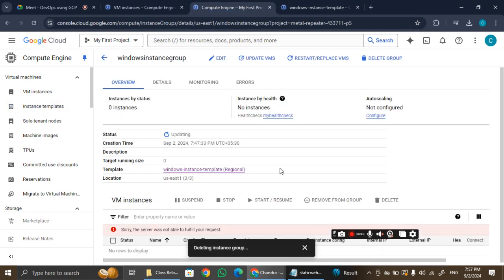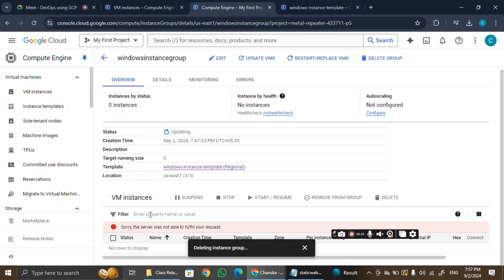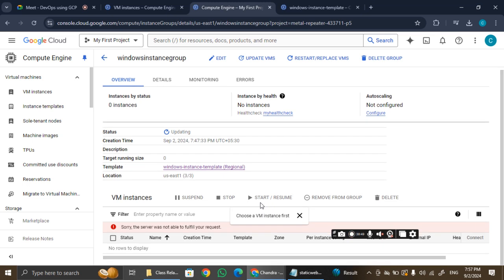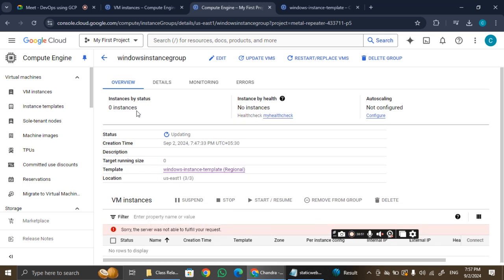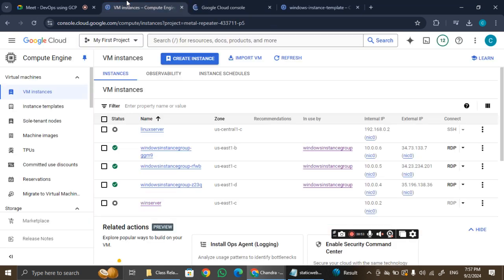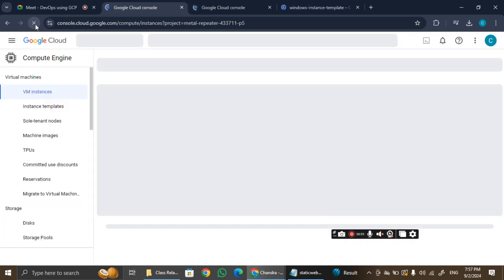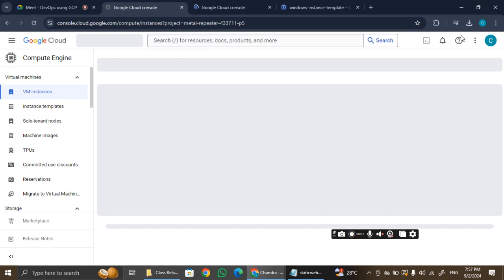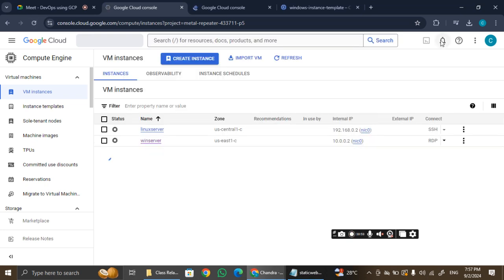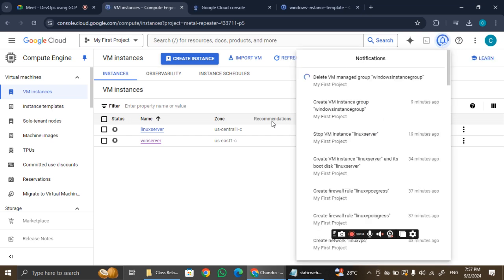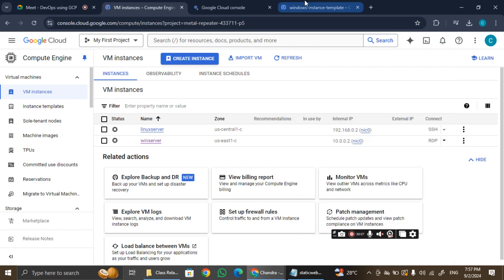Sorry, we are unable to fulfill your request. Refresh. VMs are not deleted. VMs are deleted. Only thing is it will take time. No worries. Once this is deleted, we can go and delete the remaining things also.